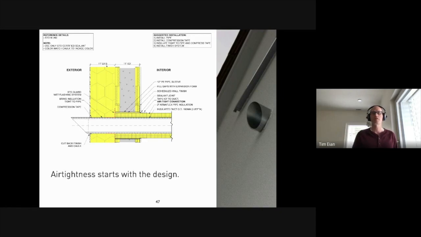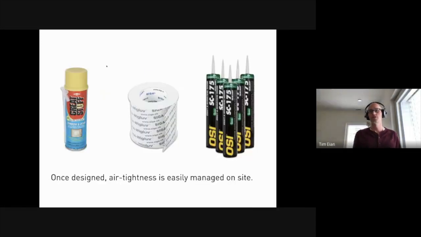First and foremost, air tightness revolves around an understanding of how pieces come together or protrude. And then the second piece is managing it. The tools of the trade generally look like this, all stuff that you can readily pick up at your hardware store. The tape in the middle, a high quality tape. Again, 10, 15 years ago, that was exotic. These days, there are umpteen resources where you can pick that up readily.